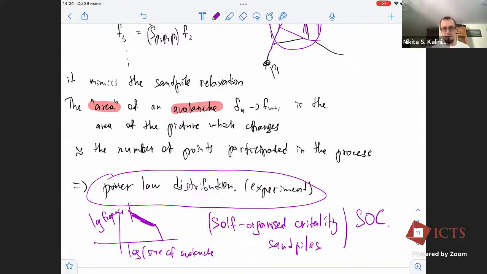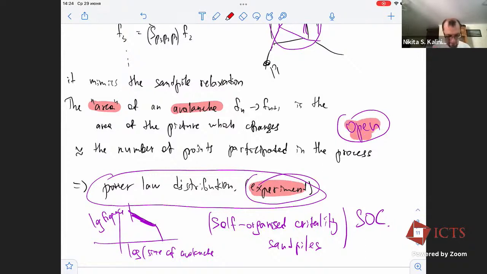And so here, what I claim just above is that for tropical series, experimentally, we have the same behavior. So also we have power law distribution for the avalanches, if we just do the same as in sandpiles, but in tropical series. That's the first, it's open. So we just have experimental evidence. So we don't know why it's true.